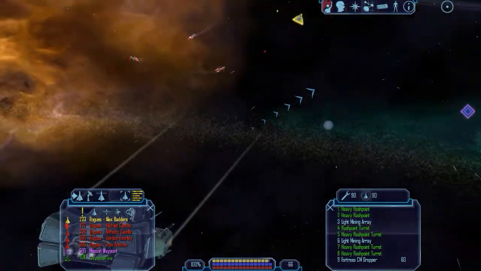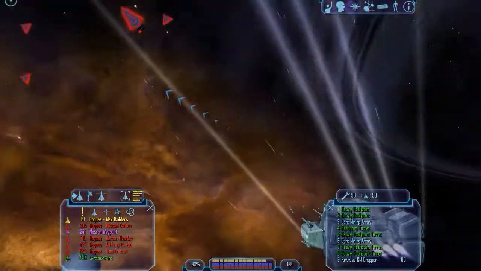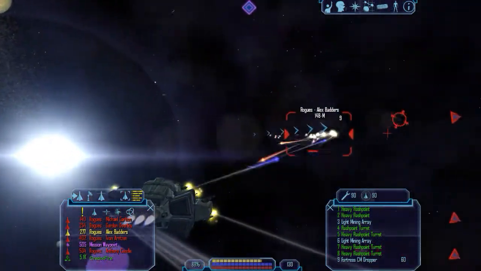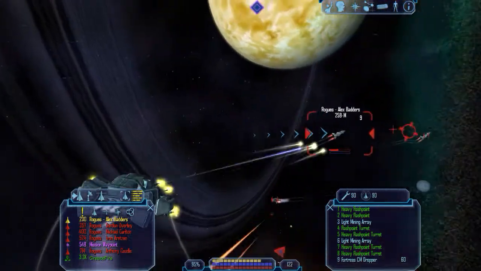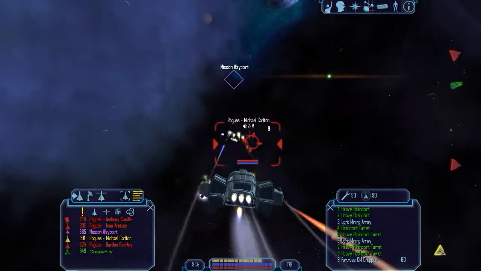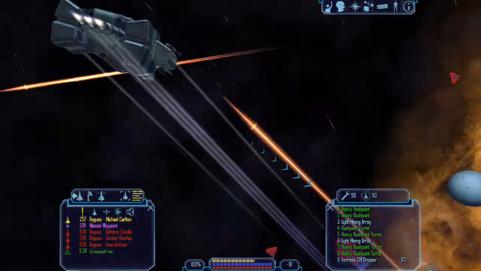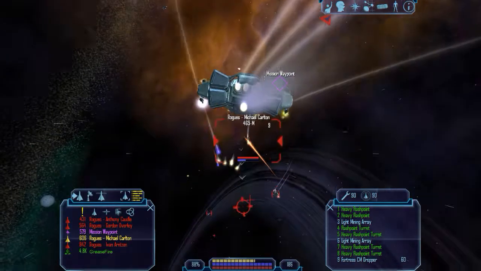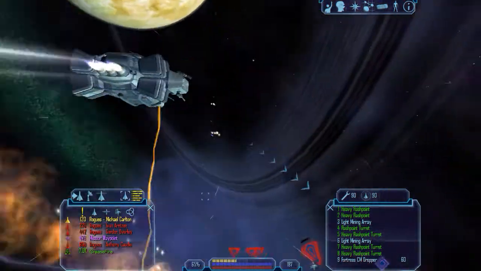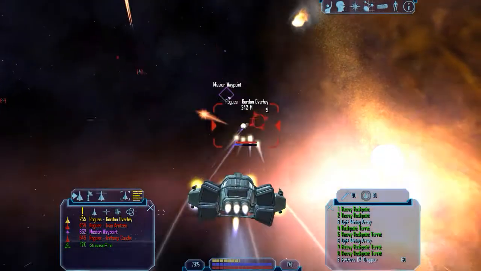This should hopefully be very easy. As you can see, the ship is a lot slower. Actually, notice that our tractor beam is a different color. I'm going to tell you the reason for that in just a moment.